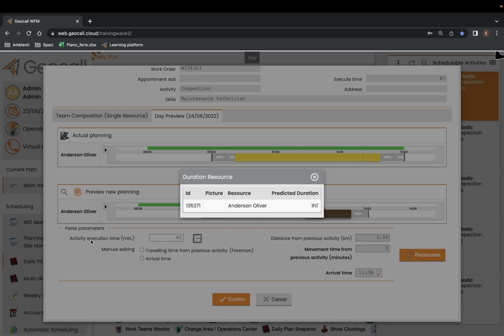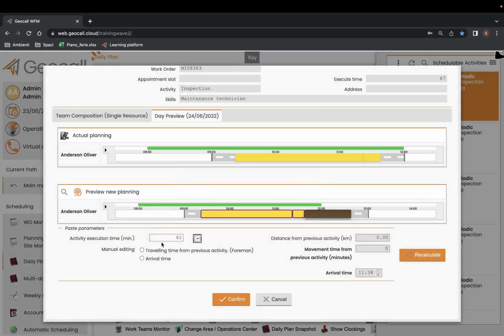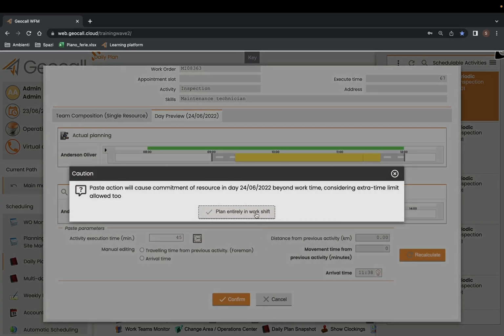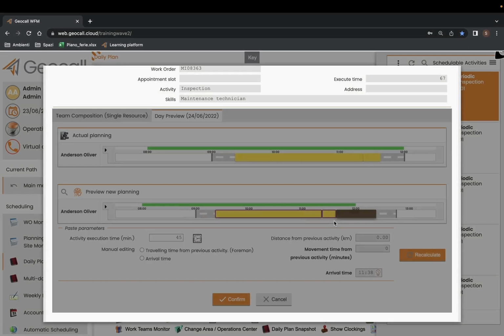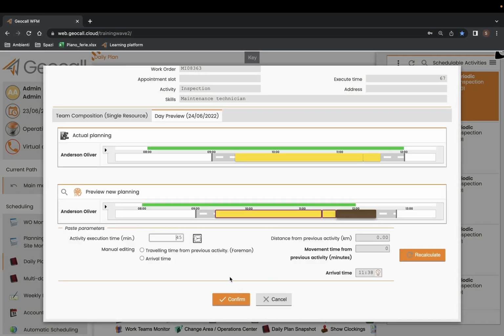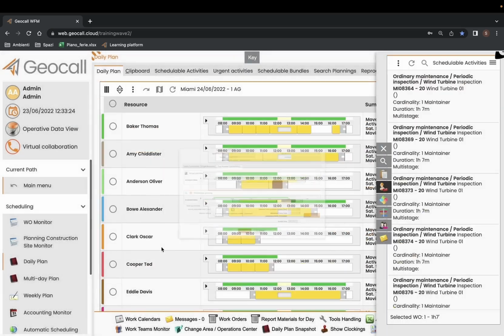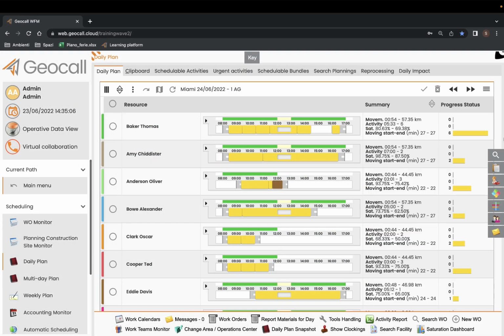So the activity execution time is going to be 61 minutes. If we want to change it, we can do it manually, just deleting this value here and maybe putting 45 minutes. We simply recalculate. So the preview new planning is going to change, and then we can decide to confirm or cancel. In our case, we confirm, and the activity is going to be scheduled.